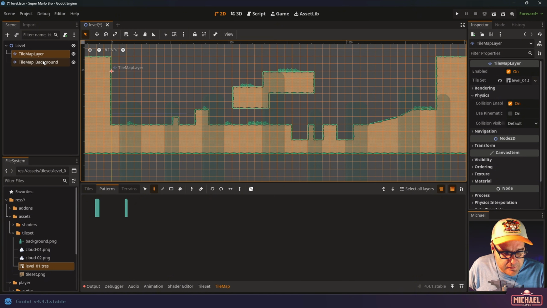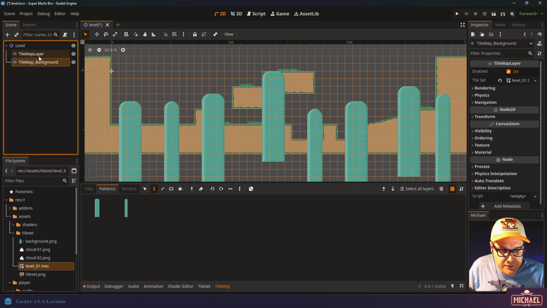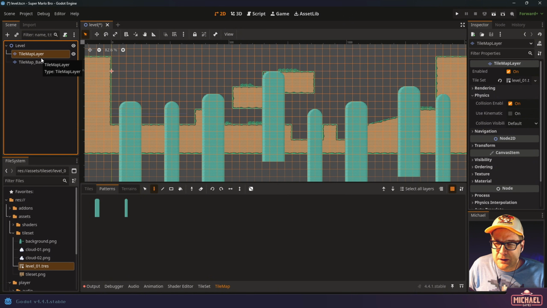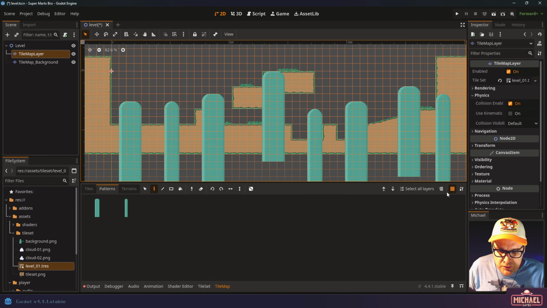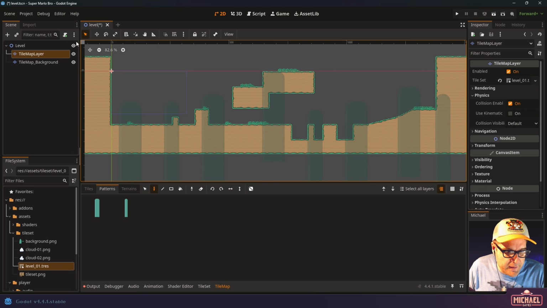Right now, we've got these 2 layers. When you select a layer to edit, the other ones fade out. That's kind of the default functionality. If you want, you can come down here when you have the tile map selected, there's some options to not do that. So if you deselect this highlight selected tile map layer, then they're all full opacity, which might be nice if you're trying to make sure it looks good, but then it's hard to know which one's selected. You can also toggle the grid on and off, if you don't want that grid.